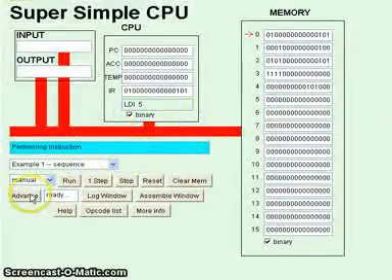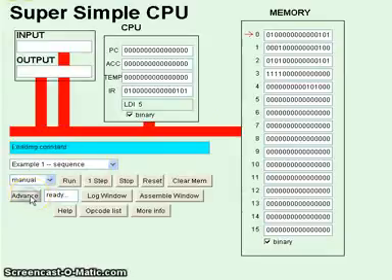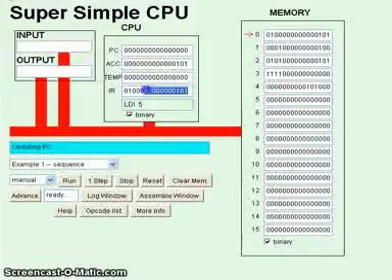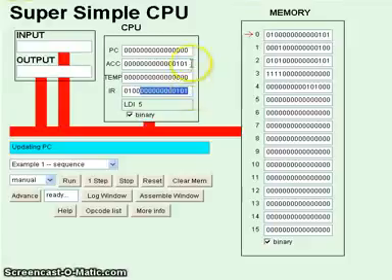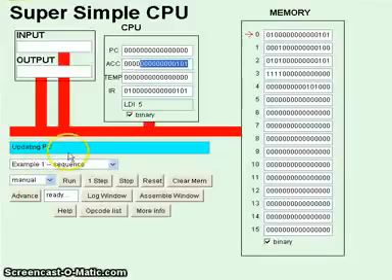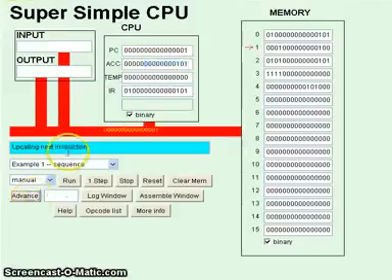Let's see what it does, because it's about to perform the instruction. It's loading a constant, and it's going to save it into the accumulator. There it is. So what it did was it took the rest of the instruction immediately next to the opcode and put that into the accumulator. Notice that it's going to update the program counter. It updates it by adding 1, which means our next instruction is going to come from location 1 in memory.